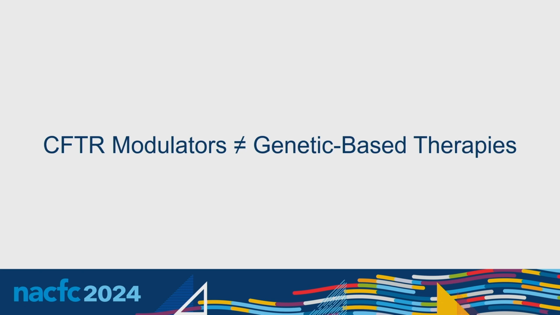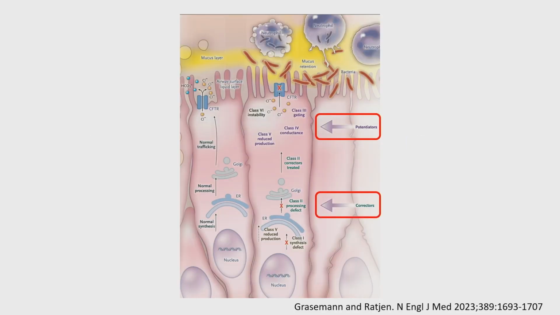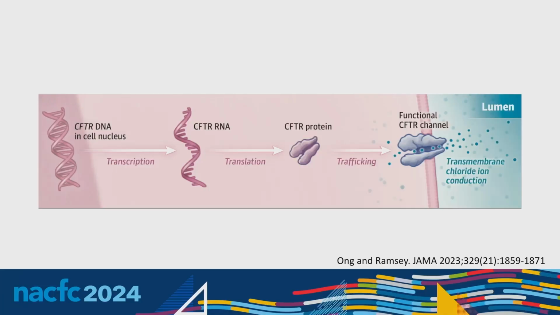So showing this in a cell diagram, it's really just, okay, where are CFTR potentiators and correctors working? We have our central dogma where we have DNA to messenger RNA to protein, and really the correctors and potentiators are acting at the level of the protein after translation. It still might be hard for somebody who doesn't have a scientific background when you're trying to explain to patients, yes, it's based on what gene mutation you have, but it's really acting at the level of the protein and not on the gene itself. Showing it back in the simpler picture.